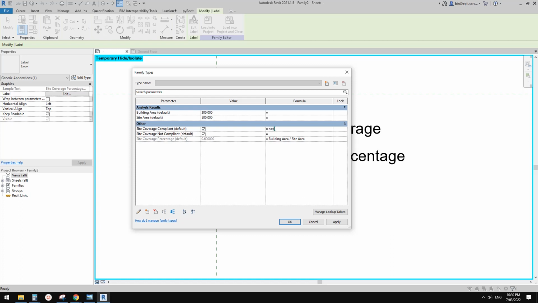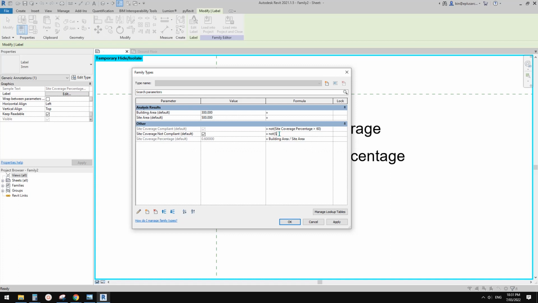Oh, no. Not, yes, not site. So we're going to use this one. Okay, so site coverage percentage larger than 60 bracket. As long as this percentage is not larger than 60, so you will see when it's 0.6 it complies, so check.